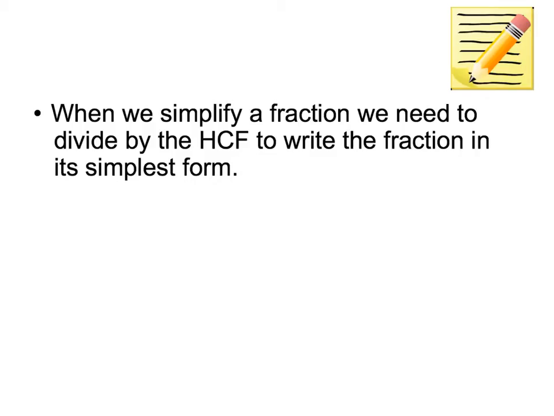Alright, now we're moving on to simplifying fractions. When we simplify a fraction, we need to divide it by the highest common factor. So remember last term we learned about highest common factors? We need to do that to write the fraction in its simplest form. So the lowest possible fraction we can get it down to, the lowest numerator and denominator we can get it down to, but it will still obviously be an equivalent fraction, just in its simplest form. Write that down.